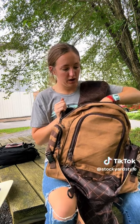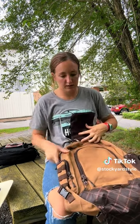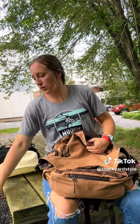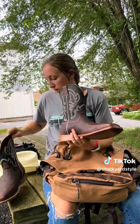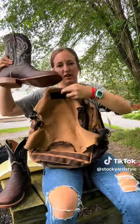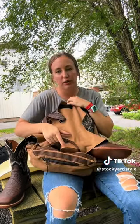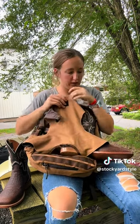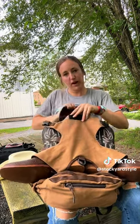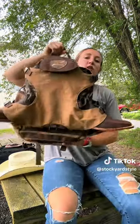This one has a lot of pockets and a whole lot of capacity. But the reason I said this is probably best for those in rodeo is because this front piece — which kind of looks like an X — is meant to hold your boots. To demonstrate, I brought our biggest boots we carry, a 14 wide, to prove how big a boot can fit. With the toe facing out, I slip it through the bottom so the heel pokes through the crescent-shaped opening. I do the same with the other boot, then take the top flap and Velcro it in, snap the clips, and the boots are secured.